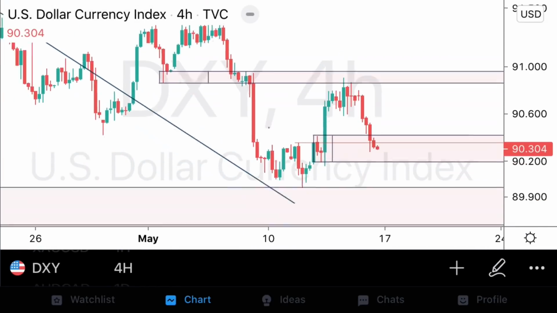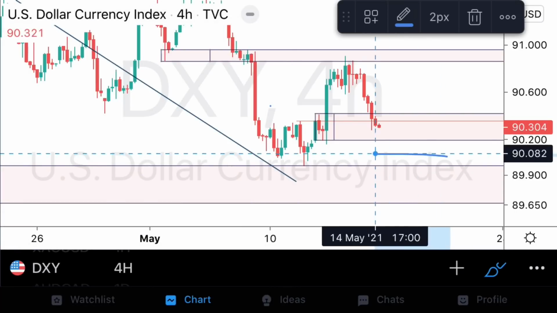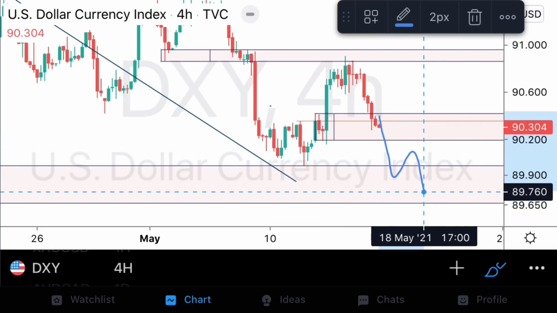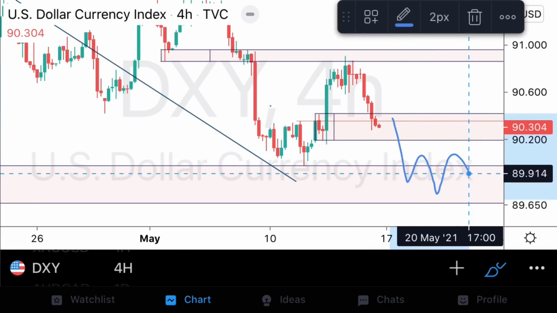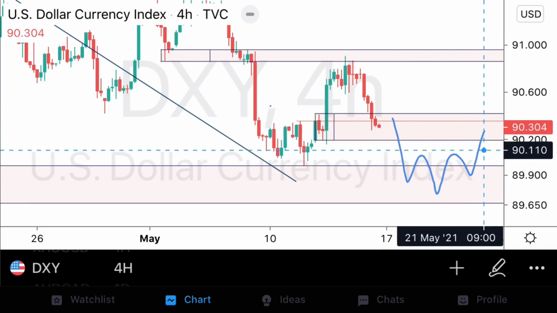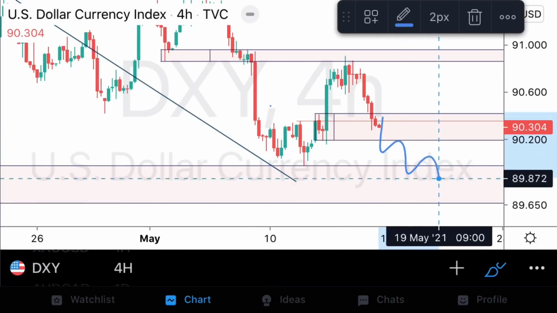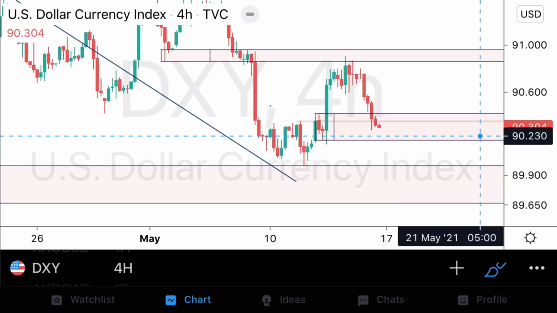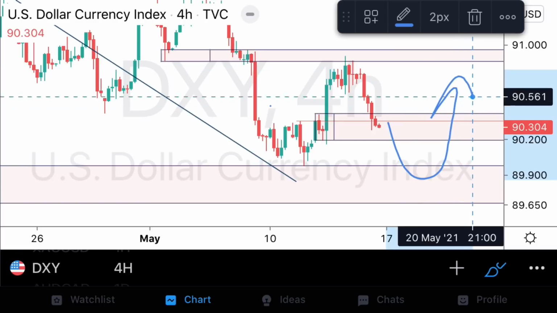So let's just zoom into what we have over here. It's going to be important for us to see how we first of all get into the support area, and next of all what the market actually does when we tap into the support area. Do we see structure changing, and then breaks of structure to the upside? Do we see a deceleration of price coming into these support structures? That is going to give us a nice piece of information as to whether or not we should be aligning ourselves on the bullish side of things on the DXY.